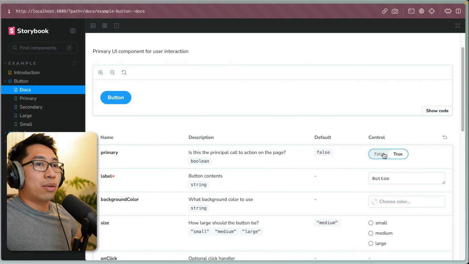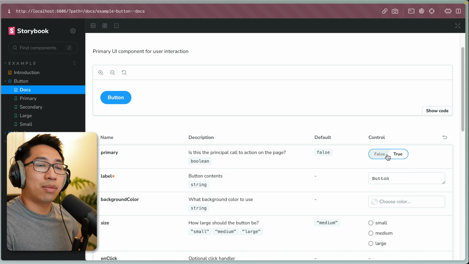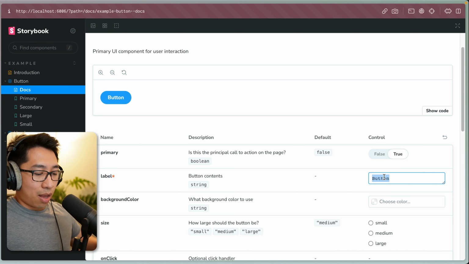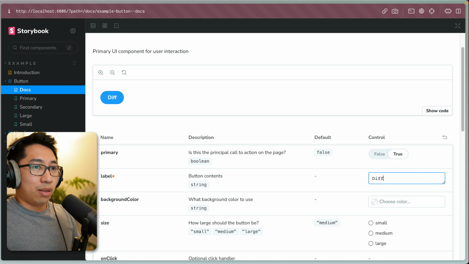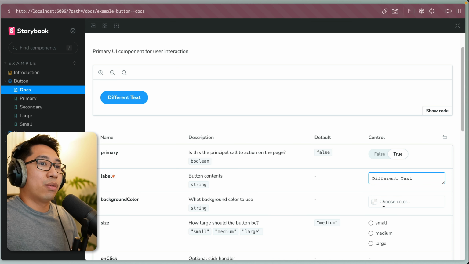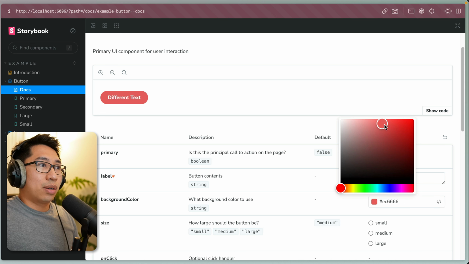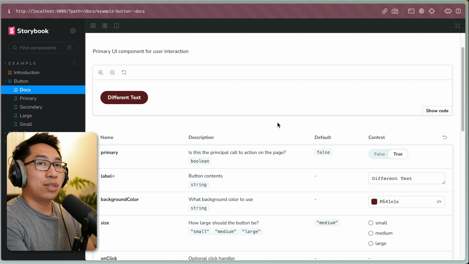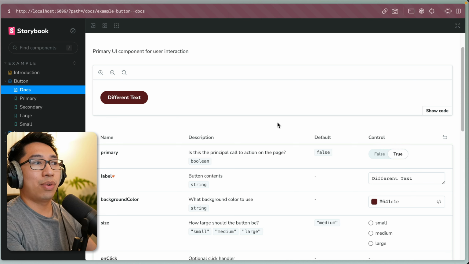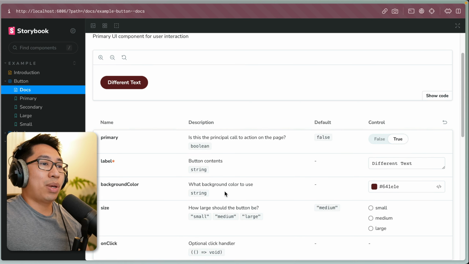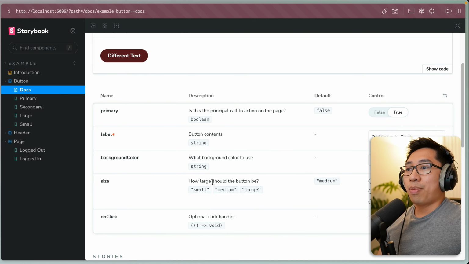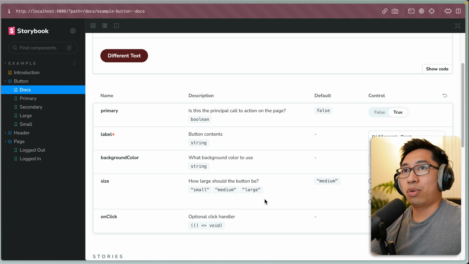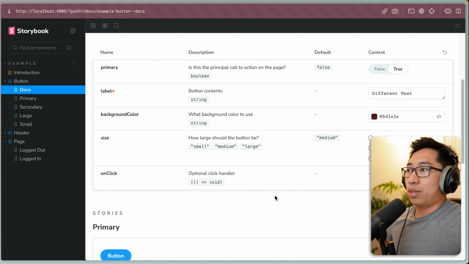And you can even play around with these props dynamically, right? So if you wanted to test how it looks with different text, for example, or maybe different colors. And this is assuming that your component has this API to change the look and behavior. This is just documenting basically what you have. And same thing, maybe you want to add descriptions to the prop API that you have. Again, the documentation capabilities of Storybook is just very, very useful.